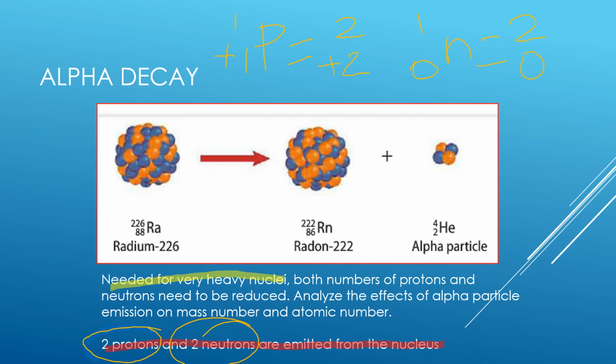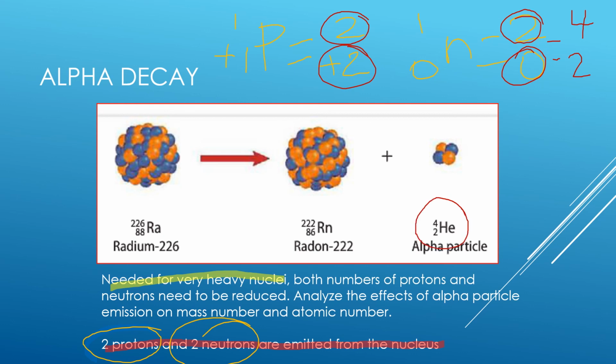So what is the total mass and total charge being emitted or released from my nucleus? Well, I'm going to add my numbers here. My total mass, I have 2 coming from the protons and 2 coming from the neutrons. So total mass being emitted is 4. Now let's talk about charge. I have a positive 2 coming from the protons and 0 coming from my neutrons. So the total charge being emitted from the nucleus is a positive 2. And what I want you to see is that an alpha particle matches that of a helium nucleus. 2 protons and 2 neutrons with a mass of 4, and an atomic number of 2.